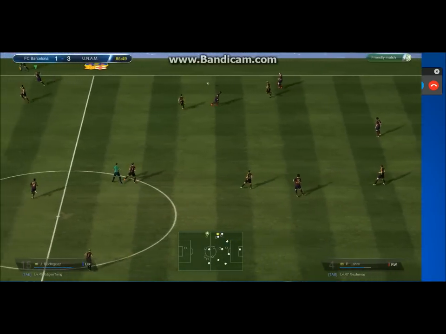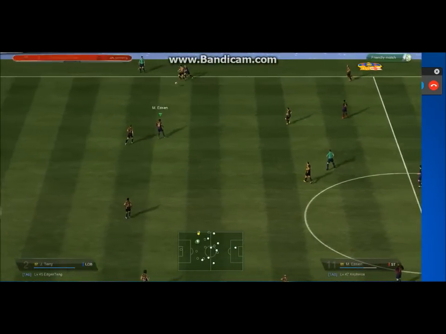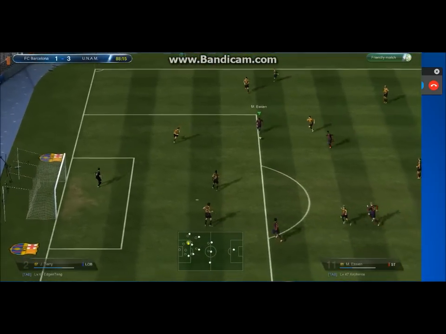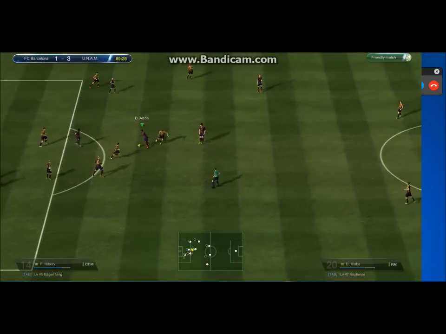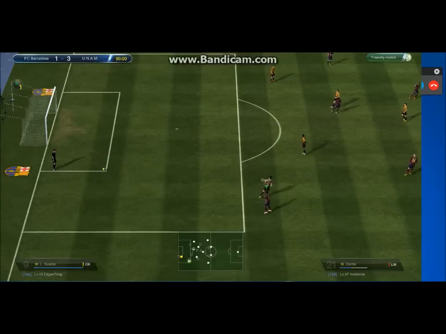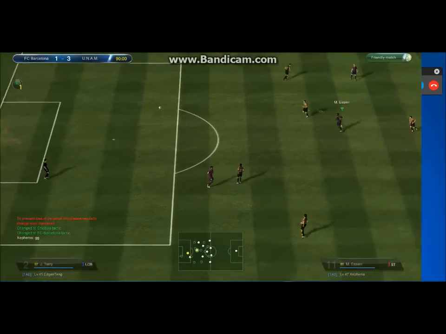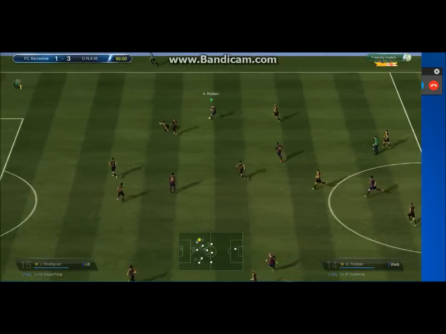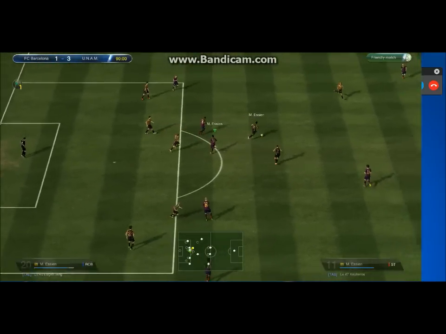Our keeper has a 4 and 5 star skill move. Oh shit. No, Messi is 4. Yep, my Suarez is 5. Your Suarez has a 5 star skill? Yeah. Nice one, thank you Suarez. Oh shit, no. Oh shit, not again. On the direction of that pass and cutting. Oh, don't score now. Dangerous piece of play. You're already winning.